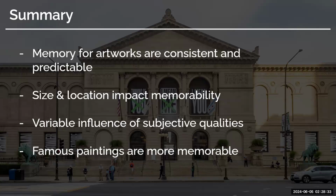Yeah. Why didn't you guys look at sculptures or ceramics? Because we didn't know how to. Kind of going back in the presentation, we used that continuous recognition task to get the memorability scores. And so it's a really big question of how do you capture the memorability of an object? Like, you can look at this bottle from this way, there's no stickers, but here I'm looking straight at the Star Wars one, and so it's really hard. The only way I would imagine doing it is having a VR setup where you let someone drag it around and see the whole thing and then move on to the next.